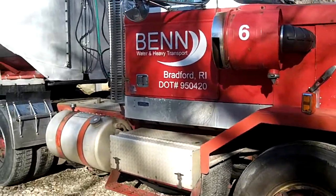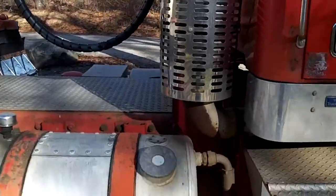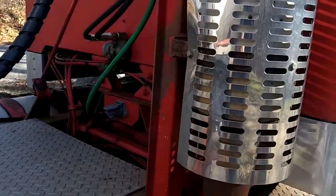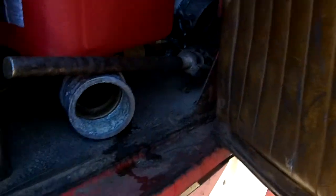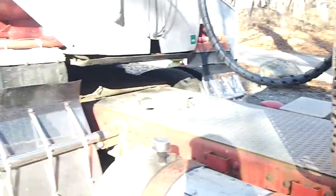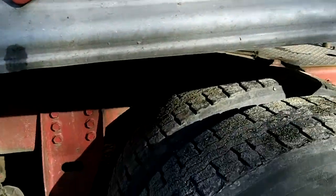The condition of these trucks is pretty amazing for what they are and the years they are. If you look at the frame on this thing — they wash them off and keep them pretty clean. The doors all work nice, look at the rockers — these are steel; some of these were aluminum cab but these are steel. Not a bit of rust. These are just cool old trucks — these are when a truck was a truck.